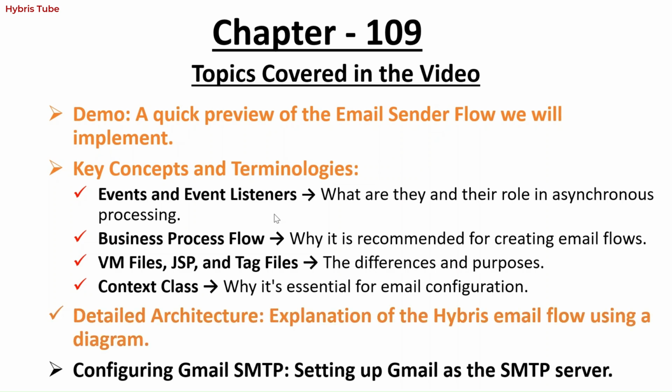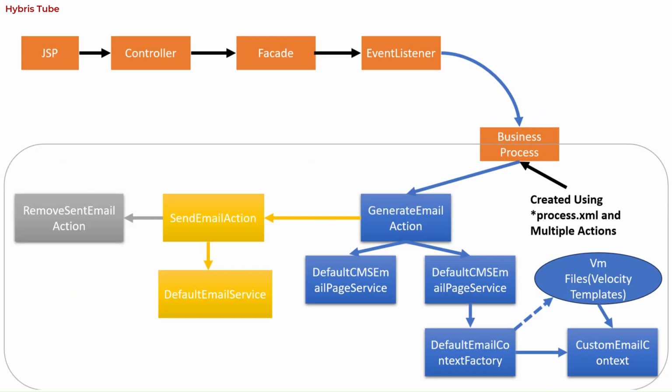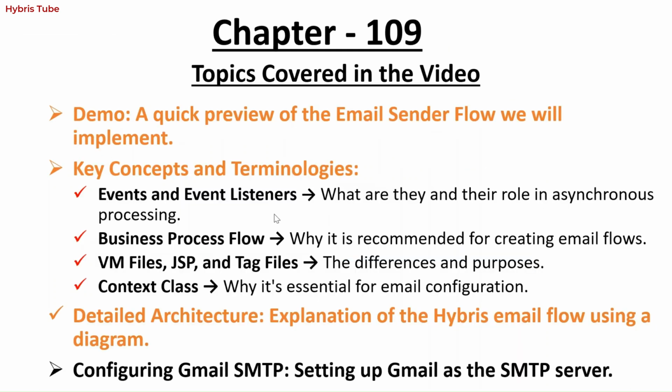Then, guys, we will see the detailed architecture, where we will see the complete Hybris email flow using a diagram, which will tell you how the whole flow works: from the controller to the facade, then from events to event listeners, and then how the business processes come into the picture, and finally the email is sent to the end user. We will see the whole flow using a diagram.